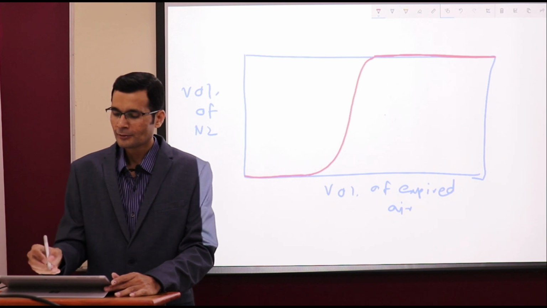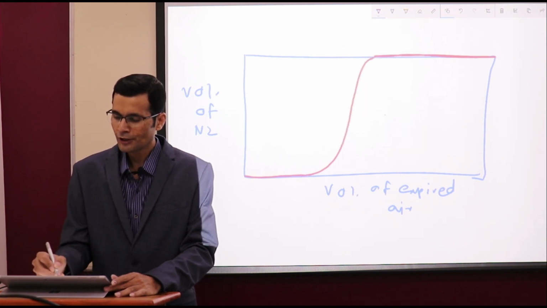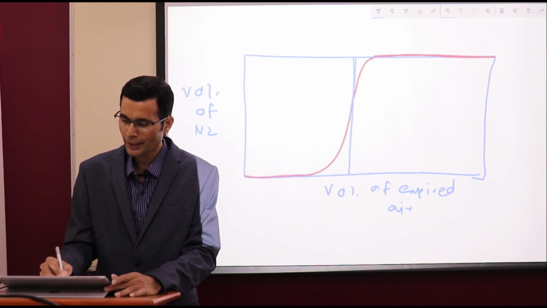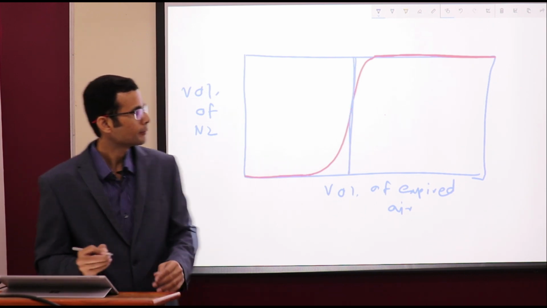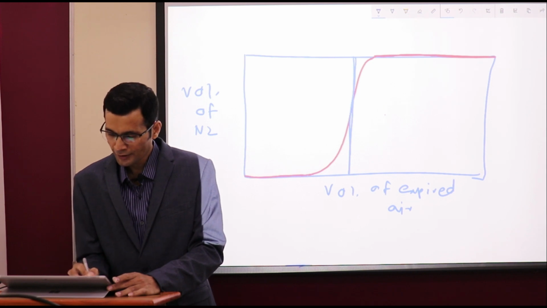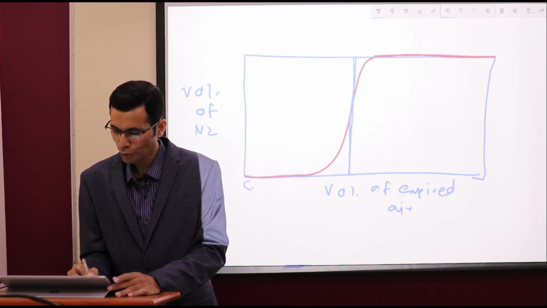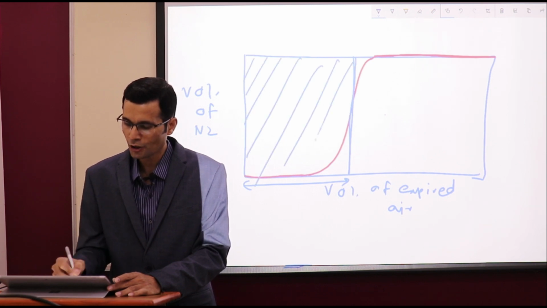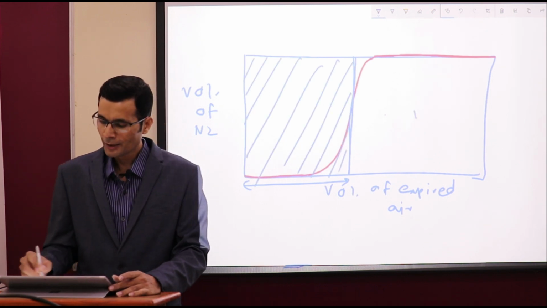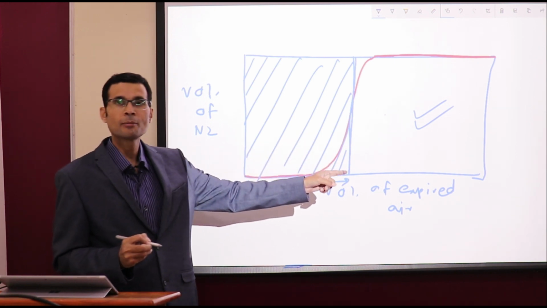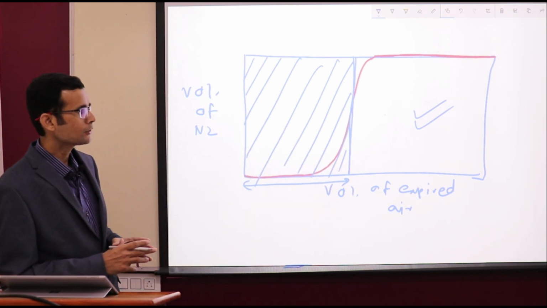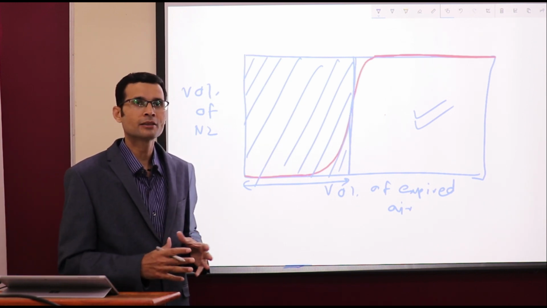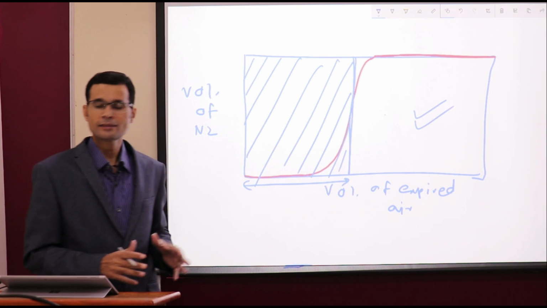So what we do is we draw a straight line passing through the median of this S shape, and it will give us the volume of the anatomic dead space. This will be the volume of the anatomic dead space, and the remaining air that is coming out is coming from the alveoli. So that's how we measure the anatomic dead space by Fowler's method, single breath nitrogen analysis.